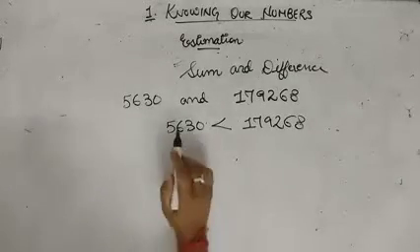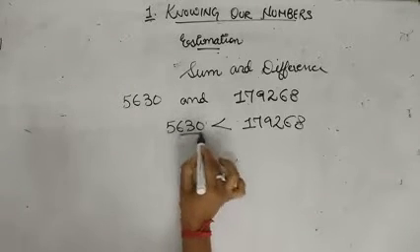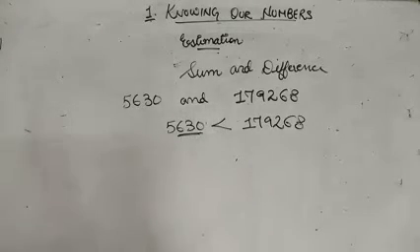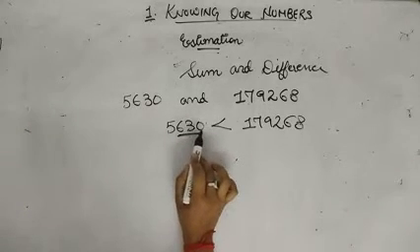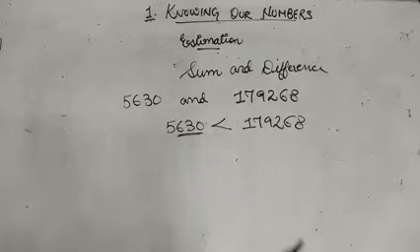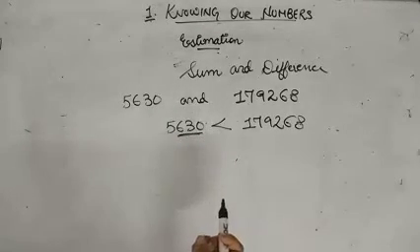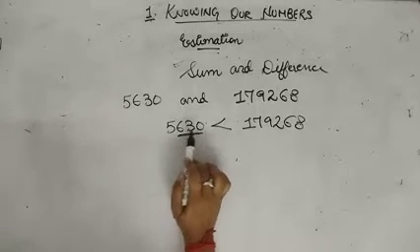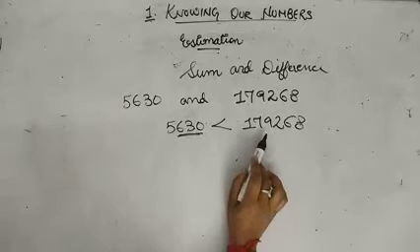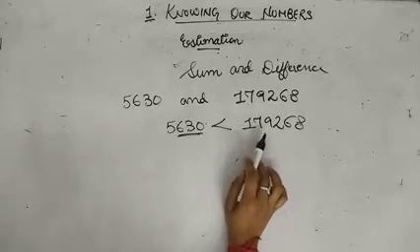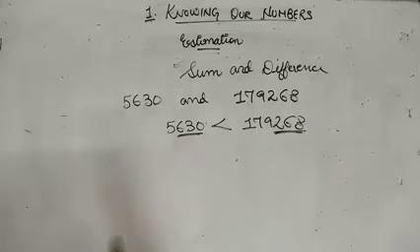We know that this is a 4-digit number. So it means you can round off this number to thousands only. Means you can make only these three digits 0. Because if you estimate up to 10,000, all these digits will become 0. So you will estimate this number up to 3 digits. So this number will also be estimated up to thousands. Thousands means 3 zeros, 268.